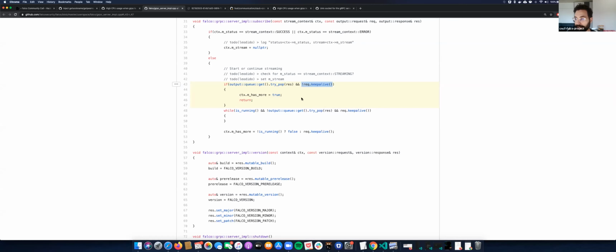But this does not solve the problem that we have in the other case, which is keep alive. So there's a part of the problem that can be addressed by just writing smarter code. And then there's another part of the problem, which is architectural, and this is what Lorenzo was mentioning just 2 seconds ago. Just to give you some hints in case you want to have fun with C++, Chris.